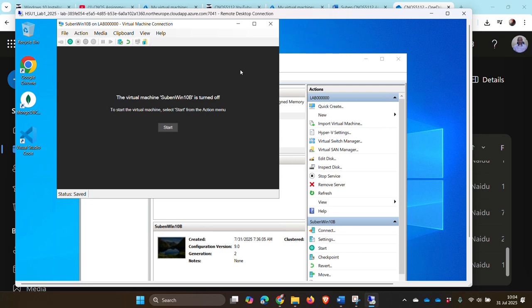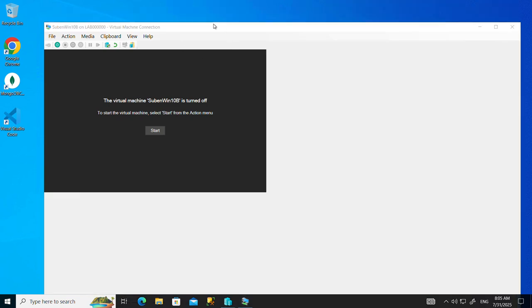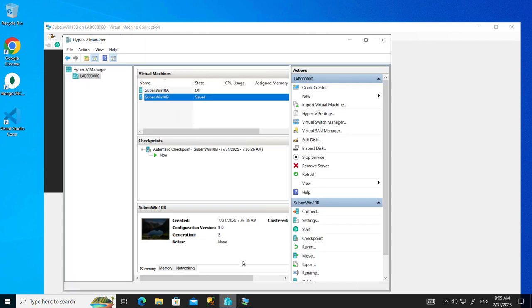So if I want to go now back into this virtual computer, I will go back into Azure Labs. I will go into Hyper-V Manager, and I can see Windows 10B is saved, right? I'll do now exactly the same thing to create Windows 10A.